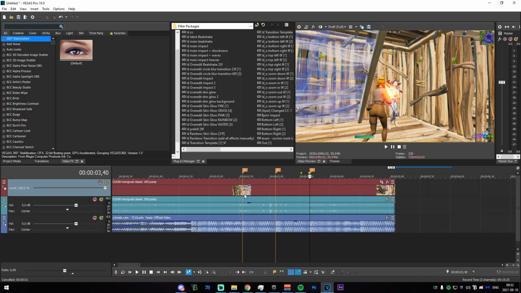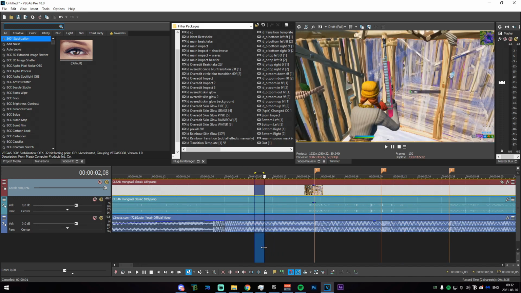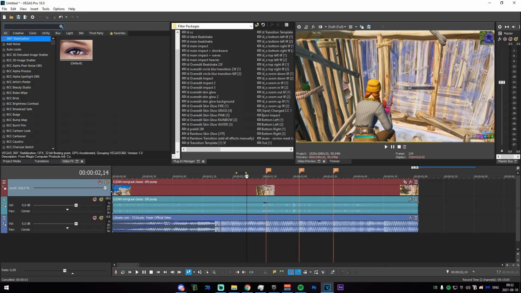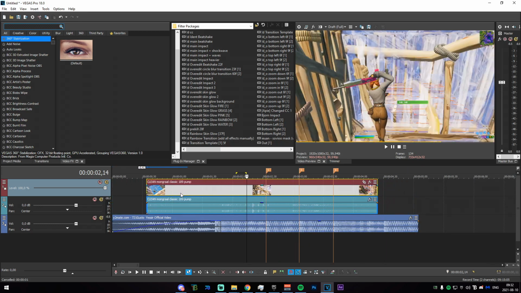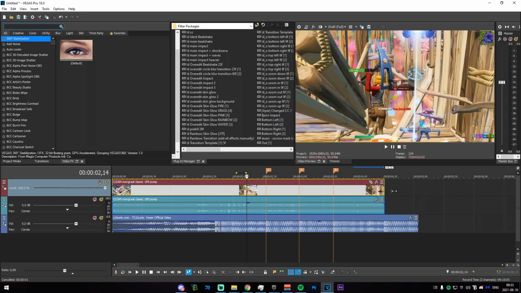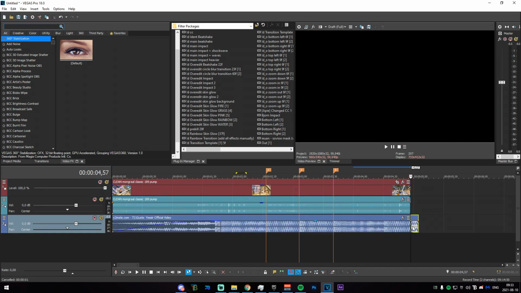So the first thing we're going to do is go back to a bit before the first beat, probably like this. And what we're going to do is sync up the clip so that we can see the character. We're going to have it be sort of like this, where the character is clearly visible. There is nothing in between the actual characters, and there is a clear open space for the numbers to drop down. After that, we're just going to sync it up a bit further, just drag it out just like that.